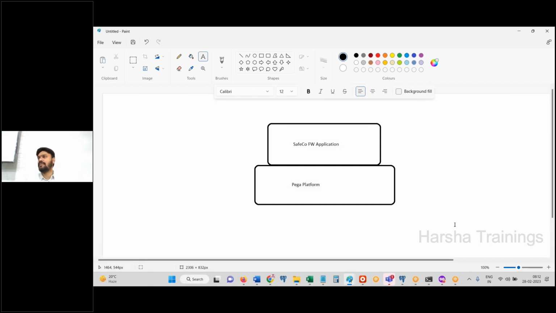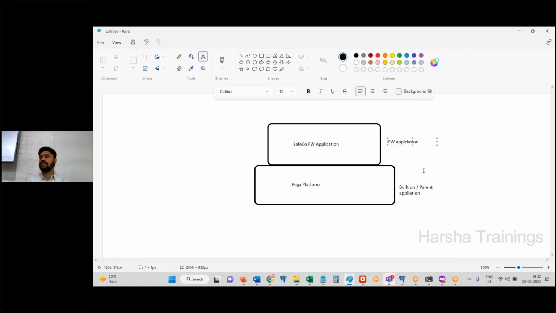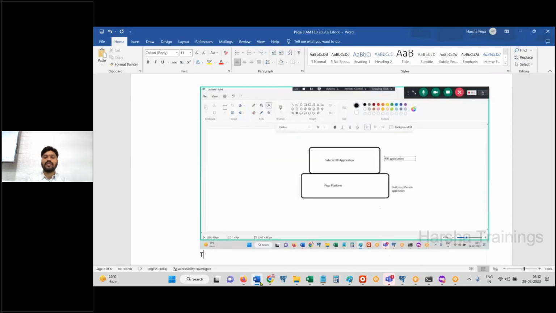You don't need to bother about the middle one. So what is this one? This is built on. I'll also say, for your understanding, parent application. And this is FW. This is what we created. Correct? Yes or no? Done.